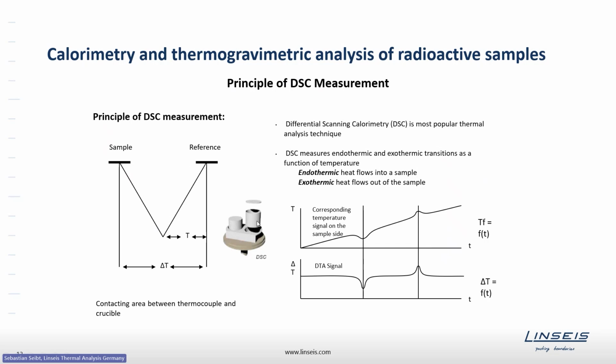However, once the sample starts to react somehow, maybe a phase change, maybe melting, maybe a reaction, the sample will consume or release some heat. And in that moment, the sample will be hotter or colder than the other side, and you will have a differential signal forming a peak in the one or the other direction. Direction gives you an indication if this is an exothermic or endothermic process. Endothermic means the sample consumes energy. Exothermic would mean the sample releases energy, like if it burns or something.